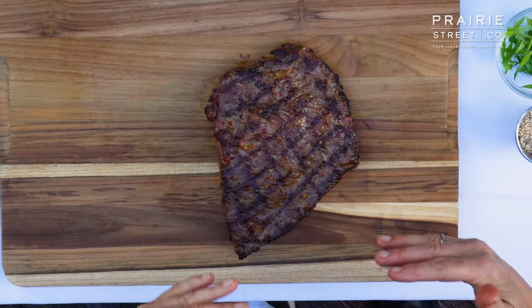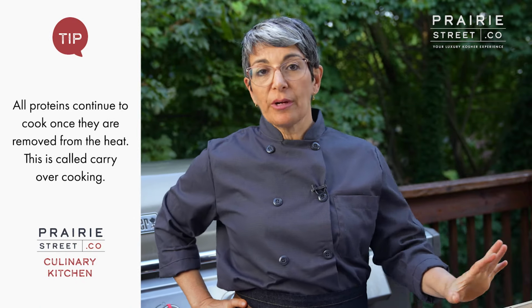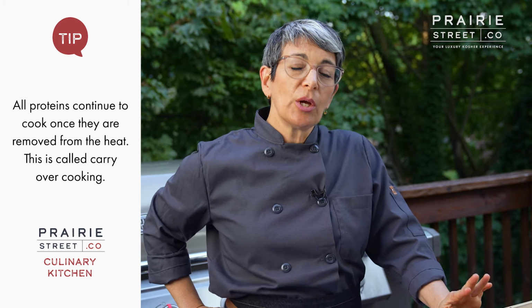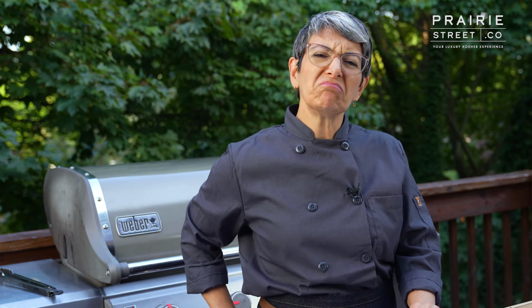The other reason is that proteins continue to cook when you take them off of the heat. So I'm gonna let this sit and do what's called carryover cooking. It's gonna go up just a couple degrees because it's not a very big piece of meat, but you do wanna always consider that in with your cook time. So if you're looking for, let's say, a perfect 125, take it off your grill when you're more like 121, 122. And that's just about where we were on this. So we're gonna let that hang out, have a little nap, a little rest time. Then we'll slice it up and we'll get ready to plate.